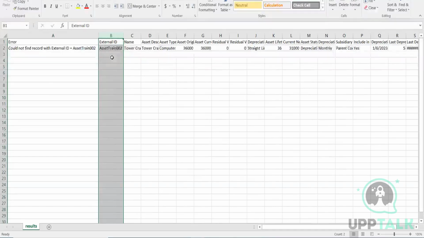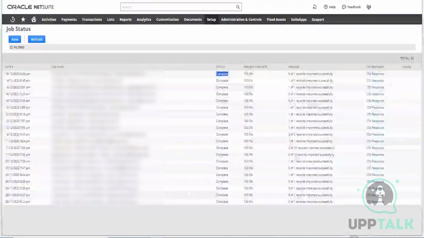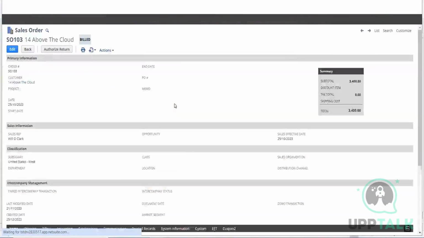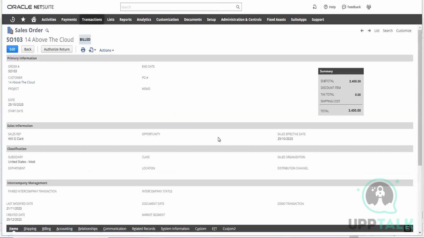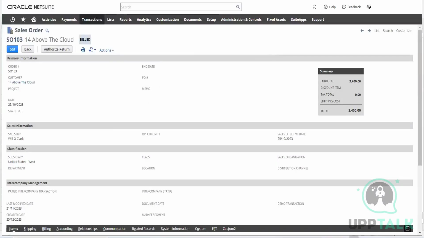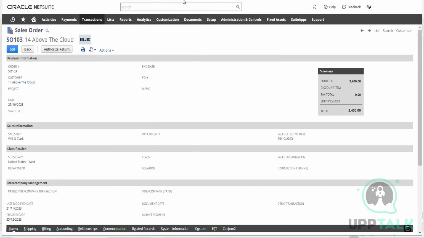But why do I actually set this external ID? Let's say asset or sales order, right? How do I assign an external ID in the sales order record? In the field list, which one is external ID? Actually, you can't see this external ID on the UI, but you can access this. Let me go to the record. Yeah, this is a record. For this particular record, internal ID is this, right? 9448. Let me copy this.